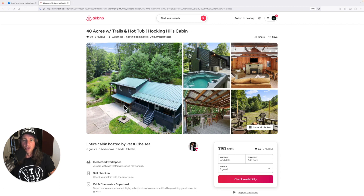Let me cover pillar number one, which is your headline. There are five pillars of a listing — if you want to hear more about the five pillars, it's a podcast I put out called Short-Term Rental Management, wherever podcasts are listened to. The headline is a little vague, a little too broad with 'Hocking Hills Cabin' — I should already know the area from searching it. I'm not all that excited about the word 'cabin,' but I do like '40 acres with trails' — that's a nice, strong selling point.